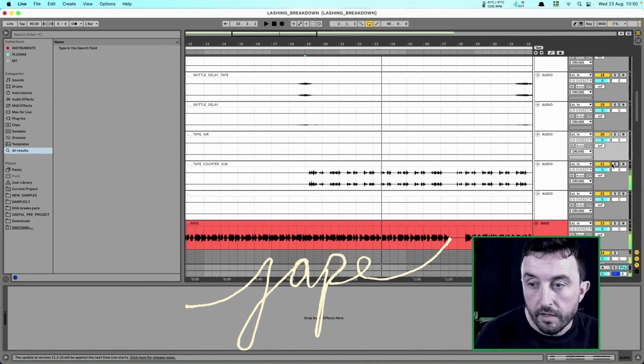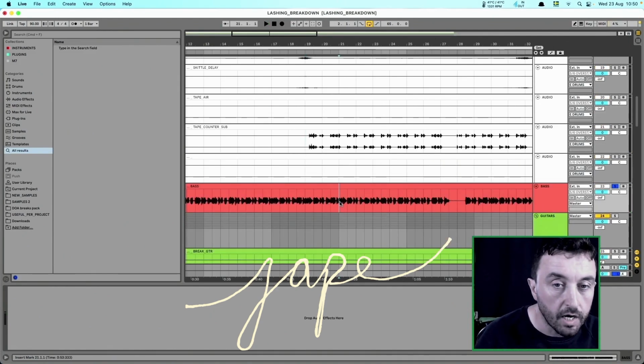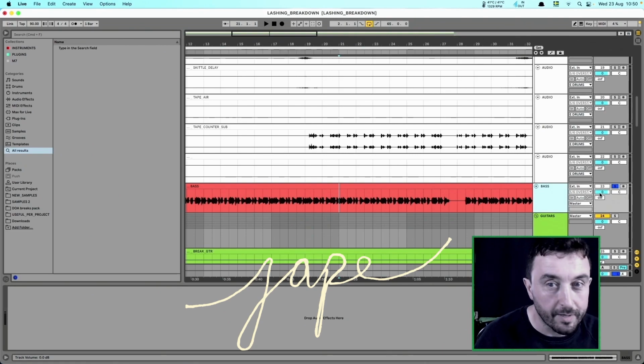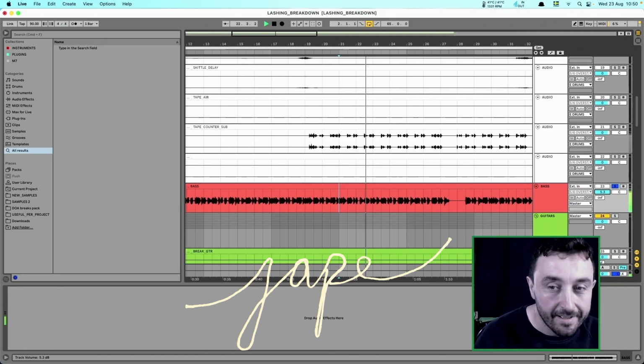And bizarrely for this one, there's only one bass track on it. So well done to David Odlum, because I don't know why I didn't do more than one track, but it sounds really dirty. It's got a bit of a dub thing going on.